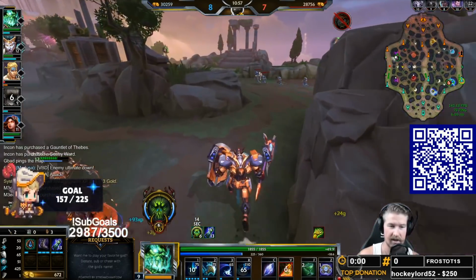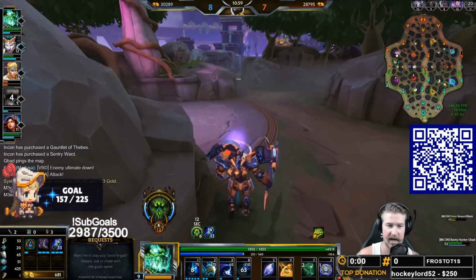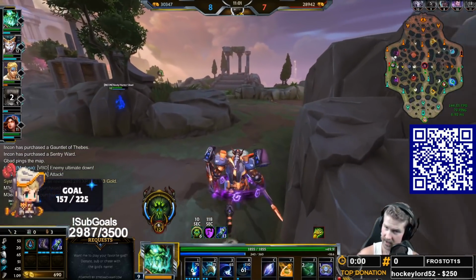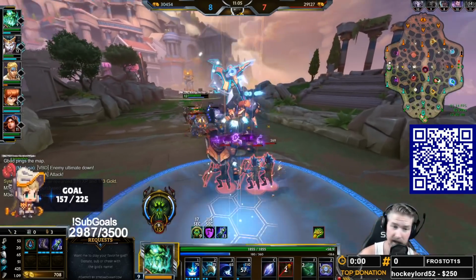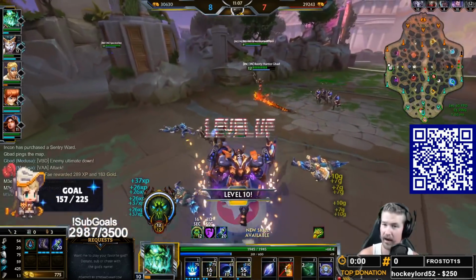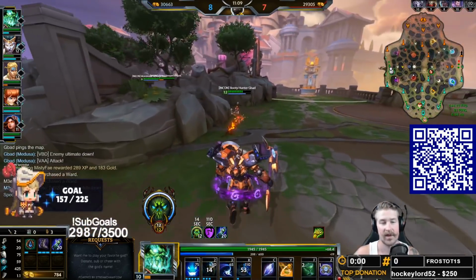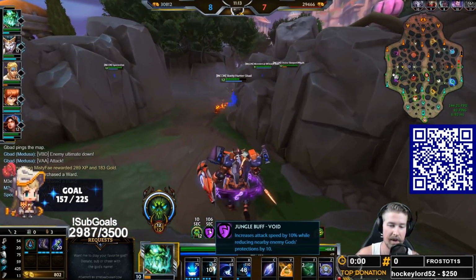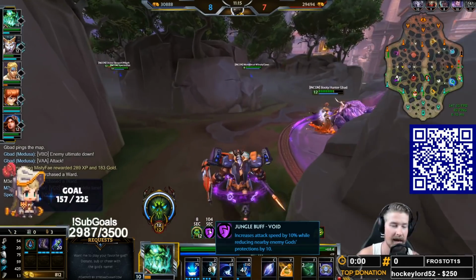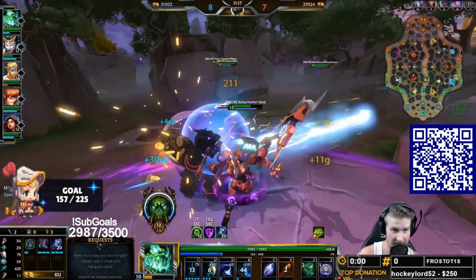Gotta make sure I grab myself this nice little wave and duo. Medusa's actually gonna leave me that purple, which is nice and the right play because ours is the enhanced. Reminder, you always want to split those purples out onto the map if you can. Have them on 2 different people if at all possible, because part of that purple buff is that you reduce nearby enemy guys' protection by 10.